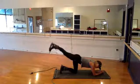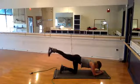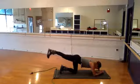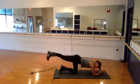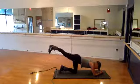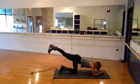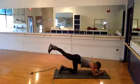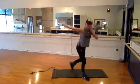You've got 16, 15, 14, 10, 9 to a tempo change. 4, 3, 2, little shift. Go. 1, 2, hold, bend, straighten. 1, 2, hold, bend, straighten. 3, 2, hold, bend, straighten. 4, 2, hold, bend, straighten. 5, 2, hold, bend, straighten.